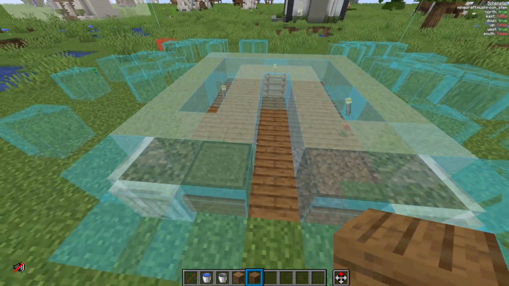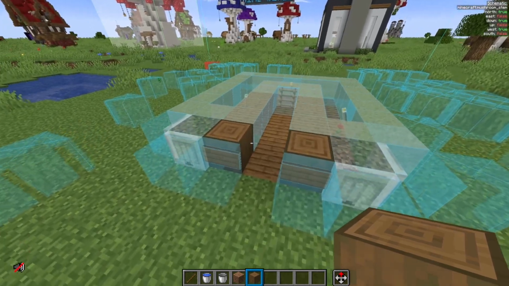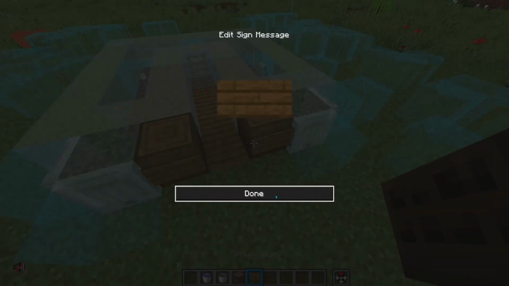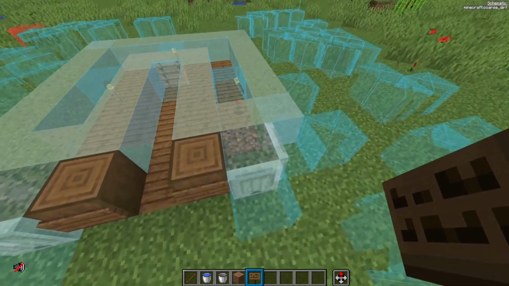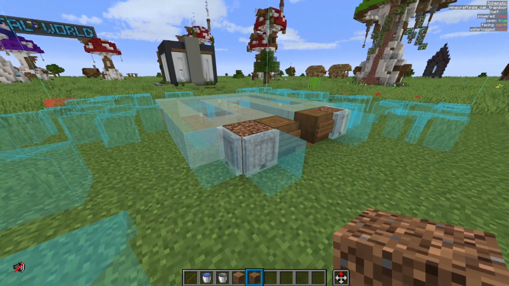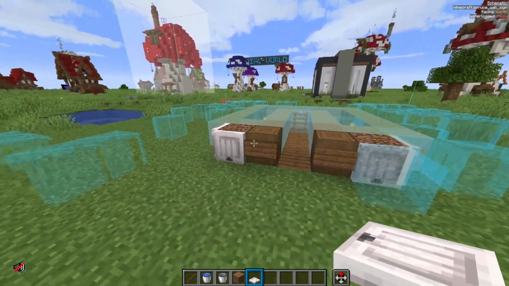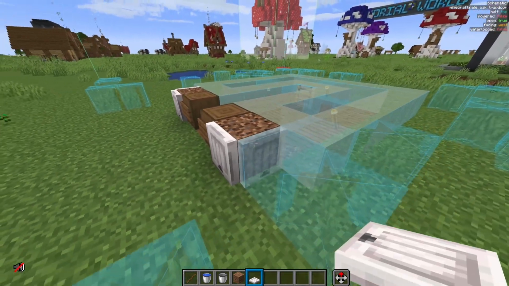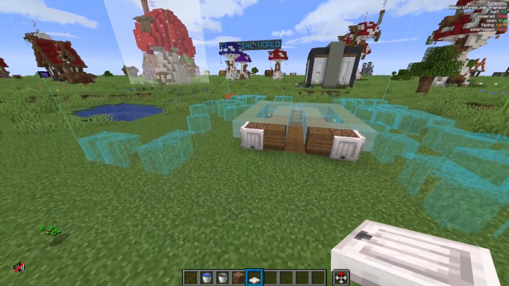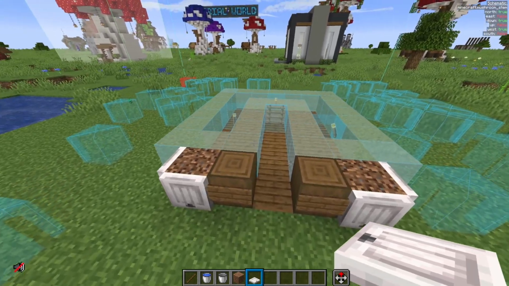So first off, we're going to start off with our two stripped spruce logs in the front here. We're going to pop a couple of signs on those, just in the front. And then on either side of those, we're going to pop some coarse dirt right there. And then in front of those, we're going to add in some pale oak trapdoors. You can use any trapdoors. I just remember from the actual mushroom house in the movie, they used this white vase, which we don't have in Minecraft. So I figured this was the second best option.